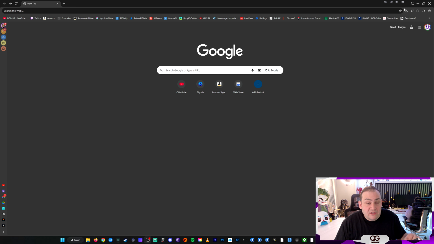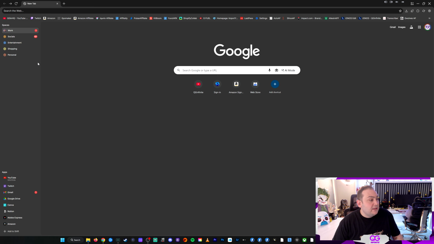Now, let's move on to my favorite feature that Shift has to offer here, which is known as their Spaces. So let me go ahead and open this tab here so you can get a better look at it. You'll see here that I have multiple different tabs. Now, this is what really keeps everything organized mentally. Spaces let you separate different parts of your life into their own environments. Instead of mixing work and shopping or personal stuff into one big chaotic browser, you get to just separate your life and work balance, which I think is amazing here.